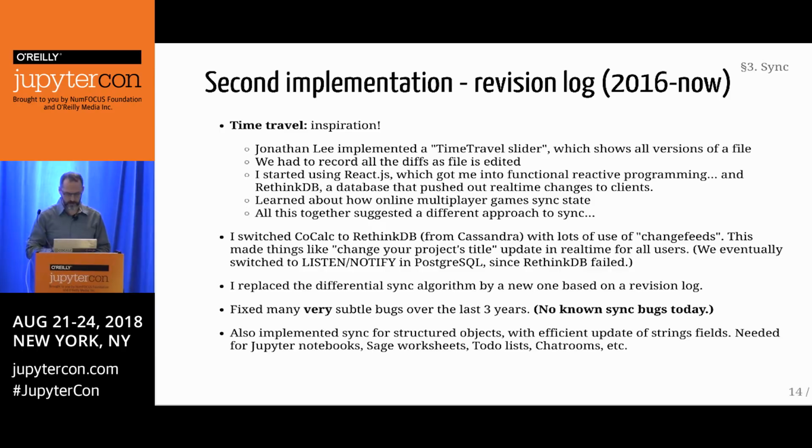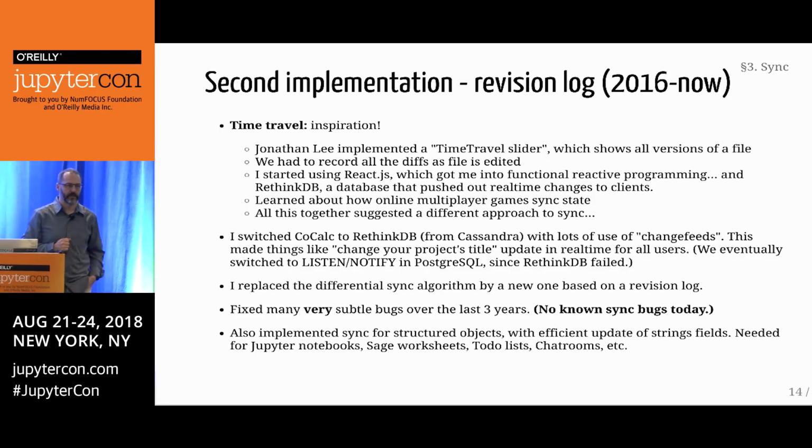So anyways, I rolled this out and implemented it, and it's a different way to do sync, and I'm going to tell you exactly how it works in a moment. Instead of differential sync, the one sentence version is the following. You keep track of the changes that each user makes to the document. You broadcast them around. Everybody gets the changes, and then you put them in a log with a certain order. The definition of the state of the document at a given point in time is the result of replaying the log up to that point in time.